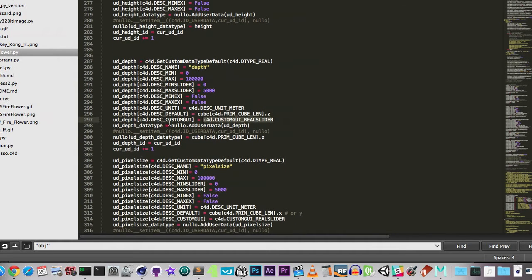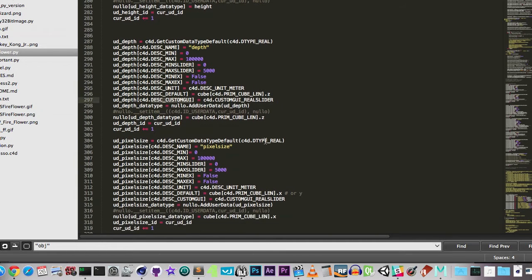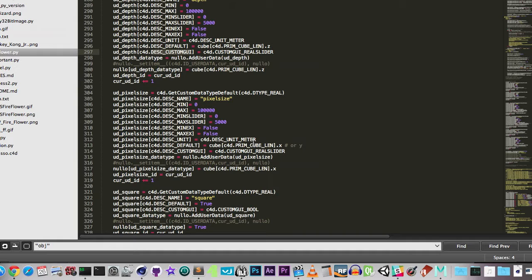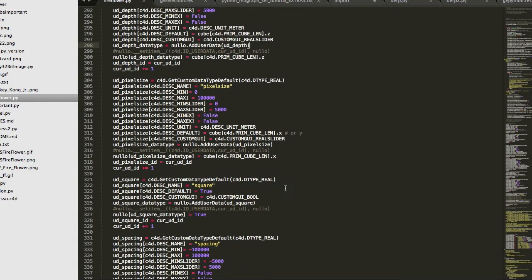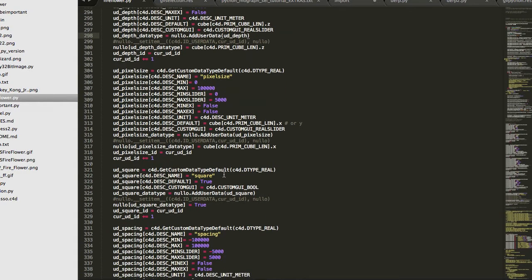And like I said in the documentation, if you search for this, you can find all the other options for your GUI. This is just the same pattern. This had a little bit of extra stuff. I did that again, and I did it again. This is actually a bool. Check it out. Used a bool this time.